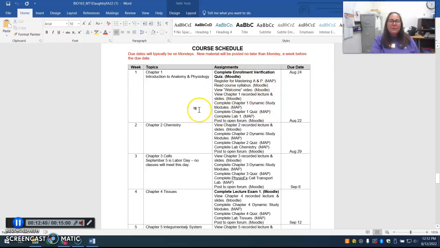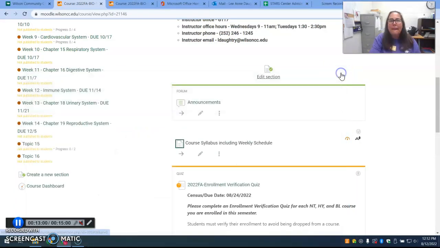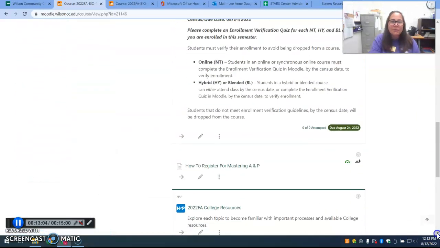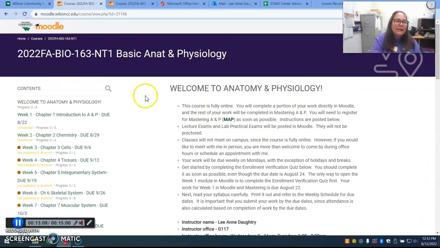And then I would always try to stay about 2 weeks ahead, as far as, I don't mean ahead in your work, but 2 weeks ahead as far as looking and seeing what is due, so that you can be flexible in how you schedule when you're going to do your work and all that. So that was the syllabus. You're going to do the quiz probably very soon. And then let's look at week one.